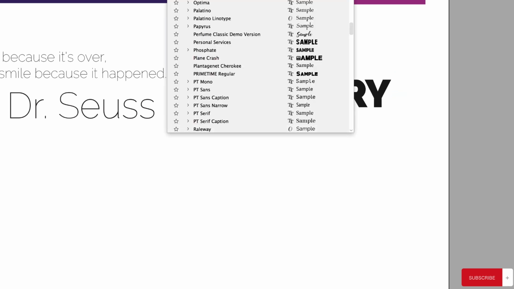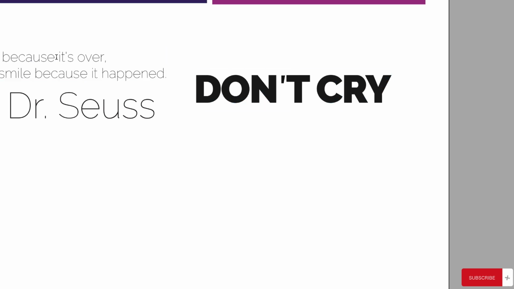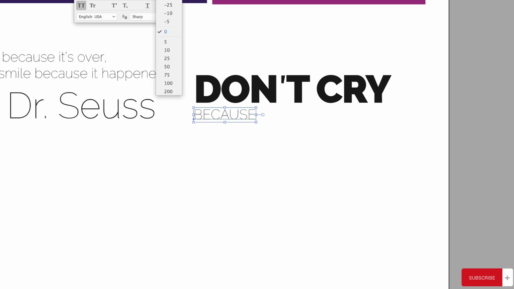So I don't really like this apostrophe, so I'm changing that apostrophe out to one I think will be a little bit smoother or nicer with what look we're trying to go for. So now I'm going to grab the because word and create a separate line for that. And we're going to continue to create separate lines until the entire phrase is created. And the reason I do that is because I am going to shake it up with bold and light and italics. And I want to have all this as separate text boxes so I can have greater control over that.